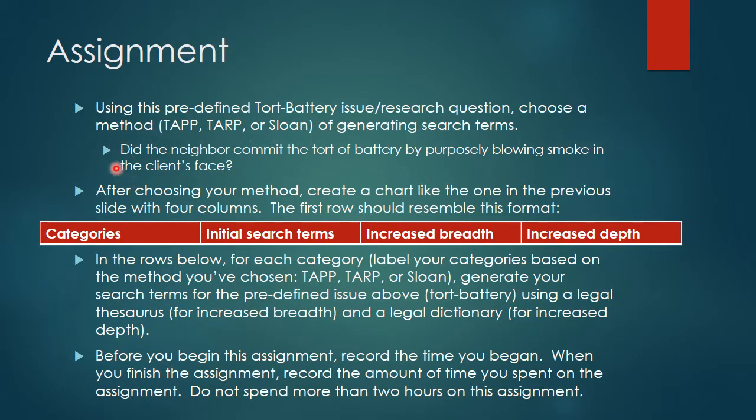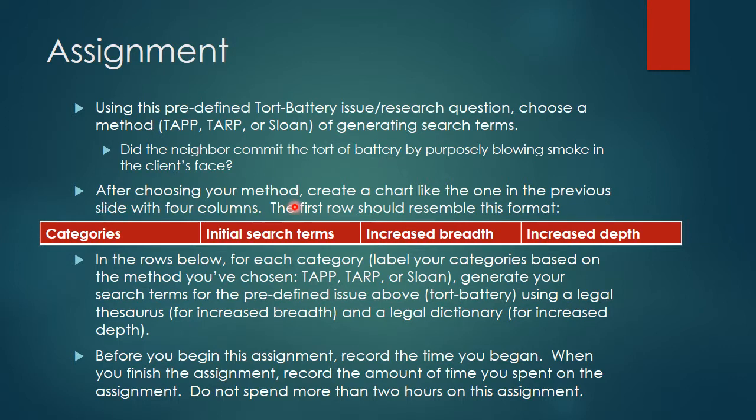particular issue statement or research question. Did the neighbor commit the tort of battery by purposely blowing smoke in the client's face? Do not do the contract. Do not do the trespass question, or I can't remember, all of a sudden it's gone. But this is the one on the tort of battery.